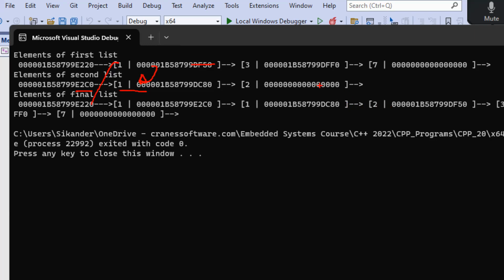You can just observe, okay, we did not have any further nodes. This portion was referring to this node, and the address of this node was F50, this particular link which is pointing out here, right? That is the address of this node. Okay, so it's going to refer to this. You can just observe here. Fine. And then going further, everything is same.